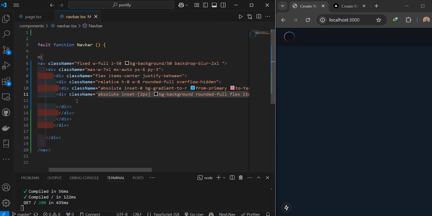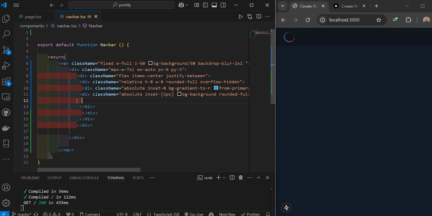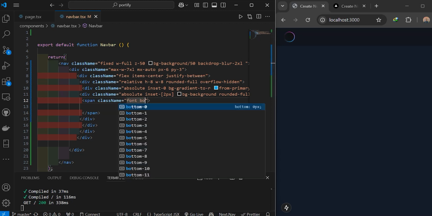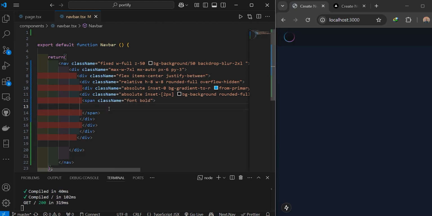So within the div, specify a span and give a className, and in the className specify font-bold, and before this let's specify our logo name, which is JS in this case. And you can see it is also moving.